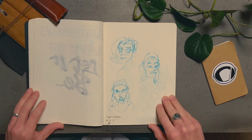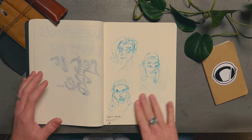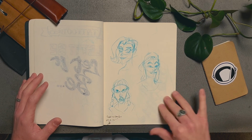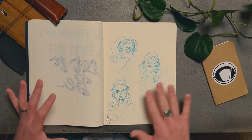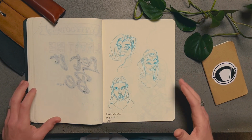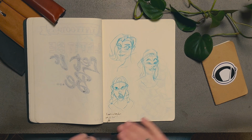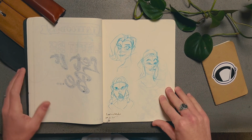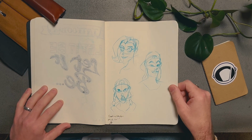So I also at this time decided I needed to get better at my female studies. So I started studying female faces, and every so often it's a really great practice to study your weaknesses in your sketchbook where no one can see it. No one has to see it like this. I'm showing this for the sake of education for others, and hopefully this video and these sketchbook tours will inspire you guys to do the same. You do not have to show anybody, but I was doing some emotion studies on the faces.